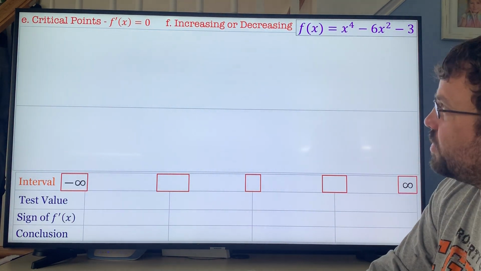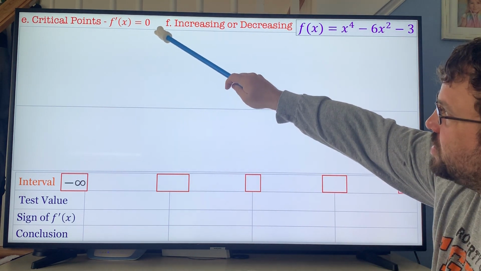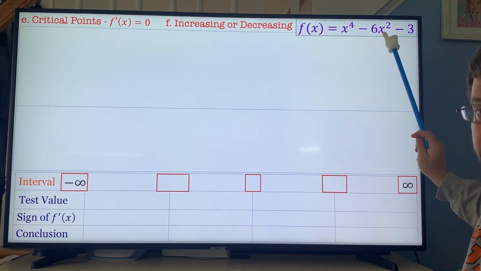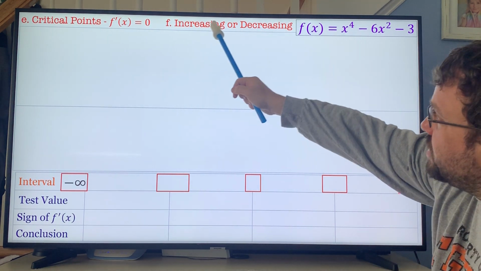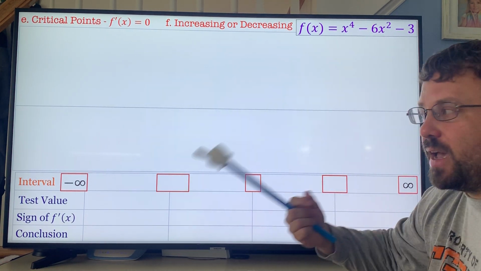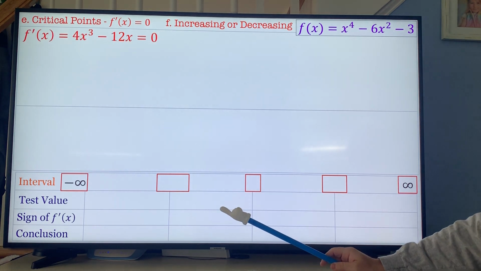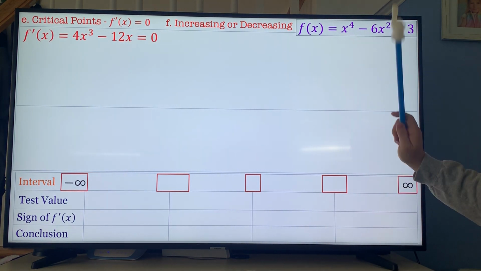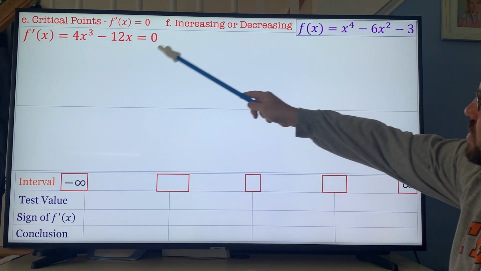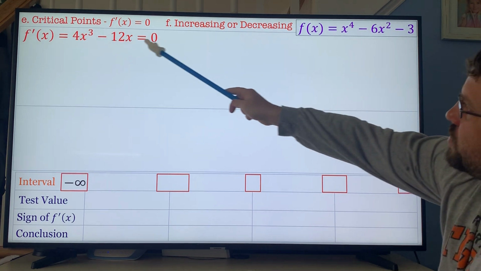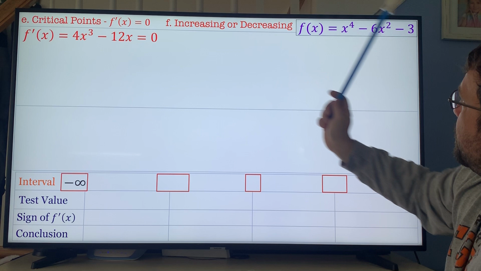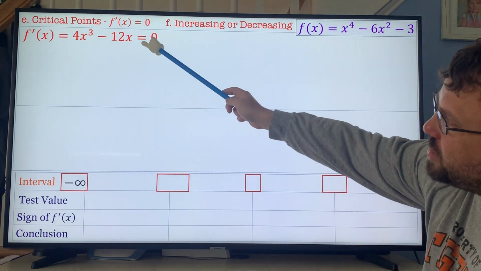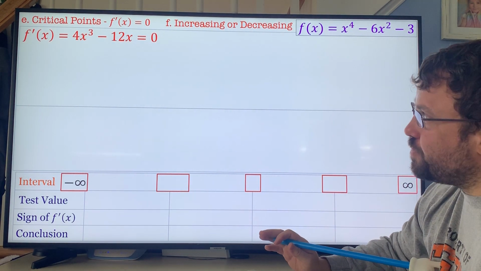So let's do an example and make it simple. We're looking for when f prime x equals 0, because this is a polynomial, remember we said before, it can't be undefined. So we're going to find critical points and where this graph is increasing and decreasing. First thing, we take the derivative. The derivative of this is 4, 4 minus 1 is 3; 2 times 6 is 12, 2 minus 1 is x, and then negative 3 becomes 0. So you take this equation and set it equal to 0.